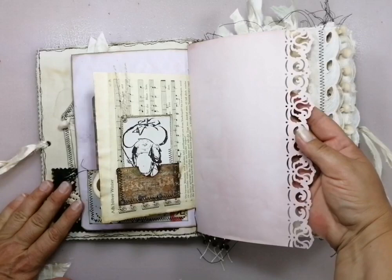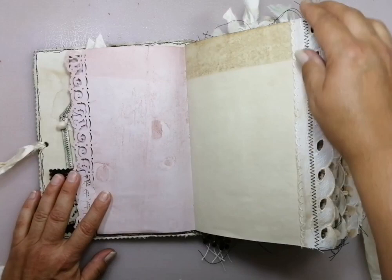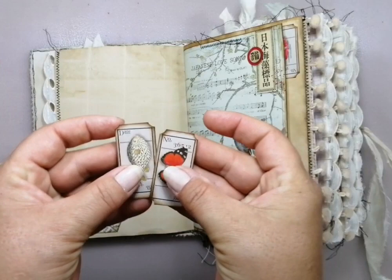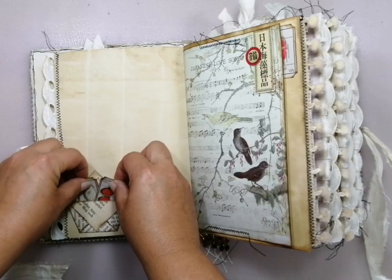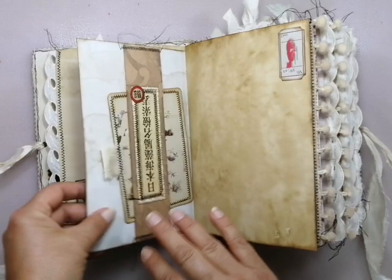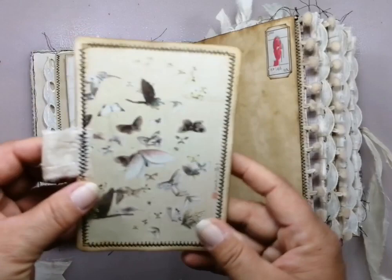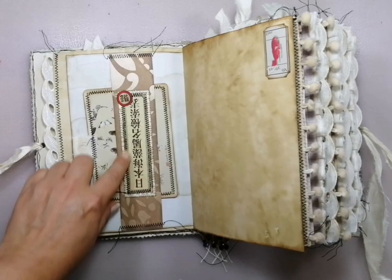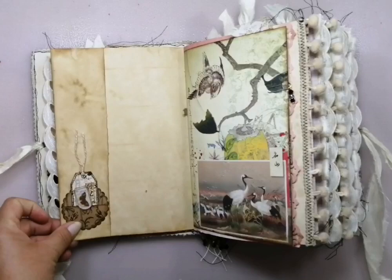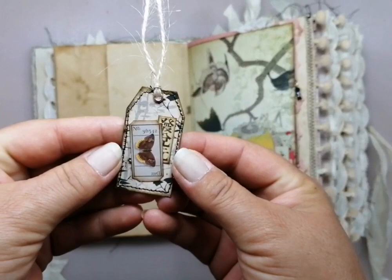This is original avocado-dyed paper and I've punched it with my edge punch. Here's some vintage lace and a little pocket in the corner. I've put little tickets in here — you can journal a little bit on the back side, maybe an inspirational word. This belly band is wallpaper I found; I stained it with walnut stain because it was lighter than this piece. Here's a little collage as a focal point, and a little ticket I had left over.